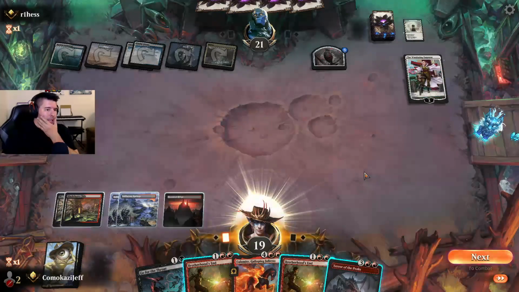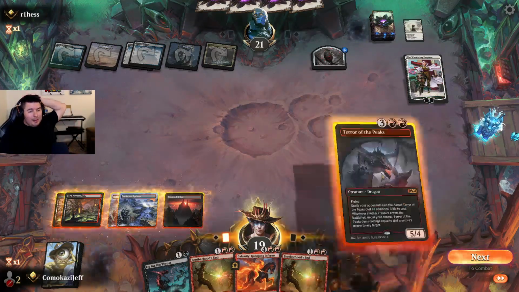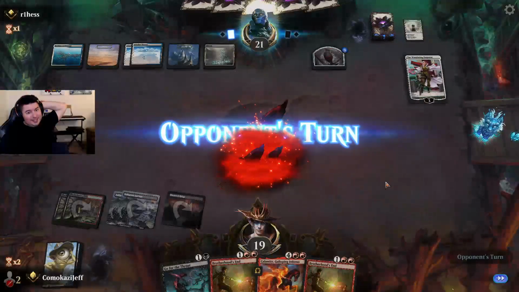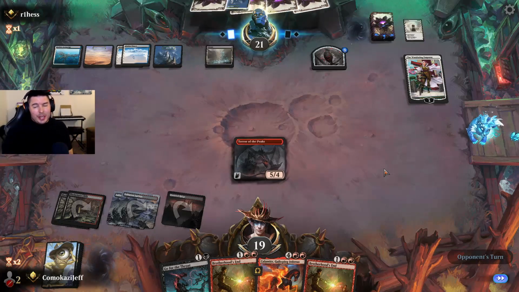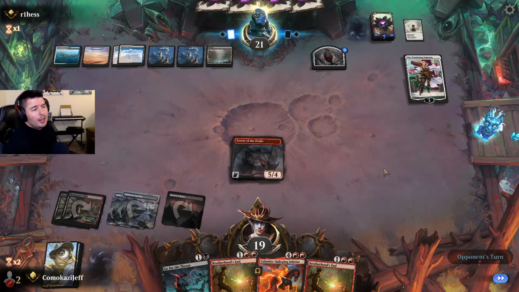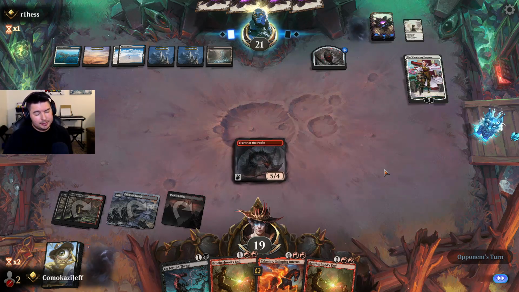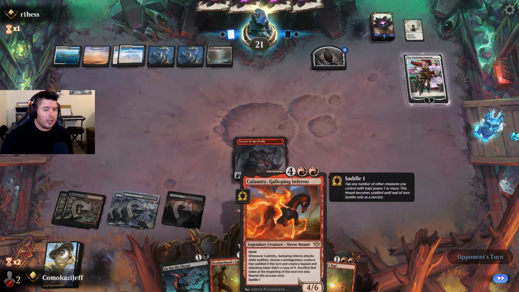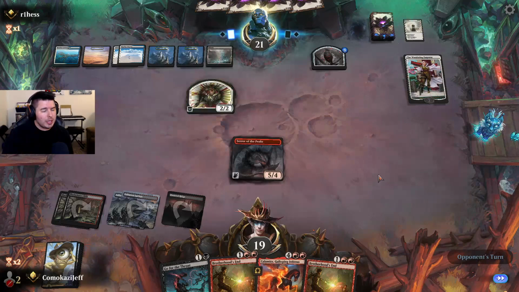All right, so we have to rebuild again. They got rid of another board wipe. That means they didn't have removal. And we just drew another Terror of the Peaks. That's interesting. There is an issue here. Once we saddle Terror of the Peaks, if they have a Wandering Emperor, they can exile the one that's tapped down for being saddled. Saddle is something you have to do at sorcery speed, which is a bit of an issue. Yeah, so it has to be done at sorcery speed.